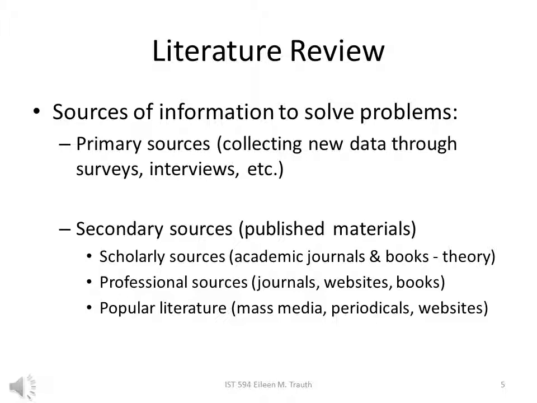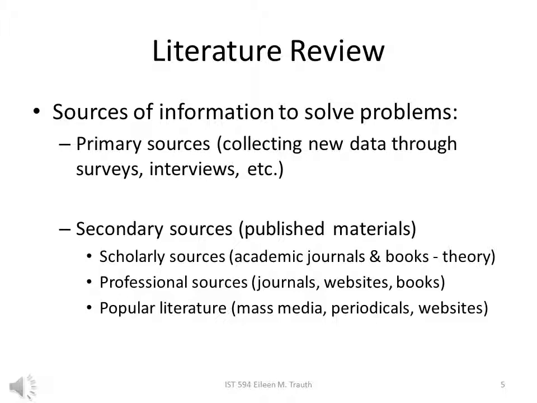And finally, we have the popular literature. So the New York Times, for example, is a very good source of information about a particular topic that we might want to be pursuing. And in addition to that, we can look at the websites, whether it's information like the New York Times that's at a website or other content at the website. The other source then is the primary source of information. And so primary sources are the new data that we're going to be collecting.